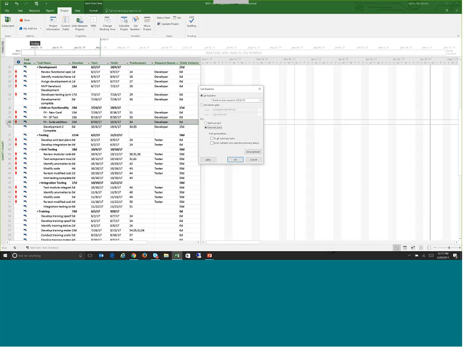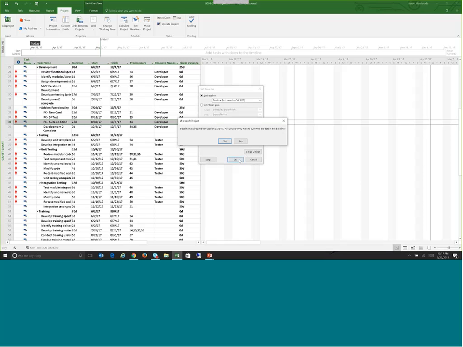So it depends on how much new data you've added to your project schedule. So I'm going to say, just baseline the selected tasks and roll up anything here to any summary tasks as well. So any change that this makes to the add-on functionality and/or the development cycle up here, we're going to roll those changes up.